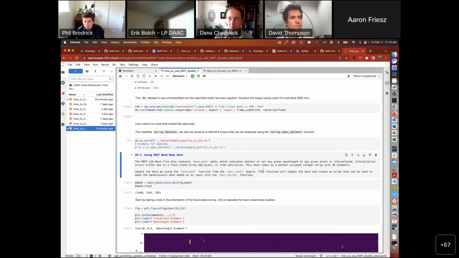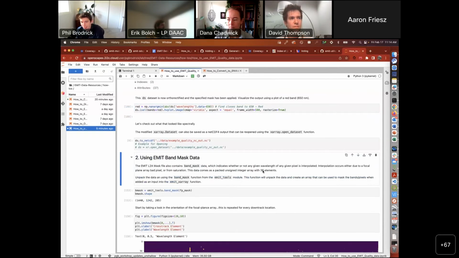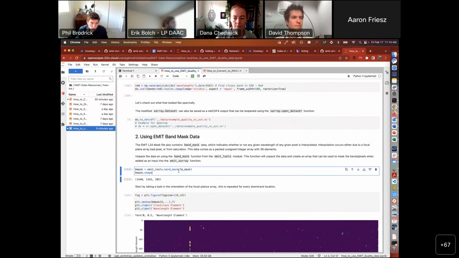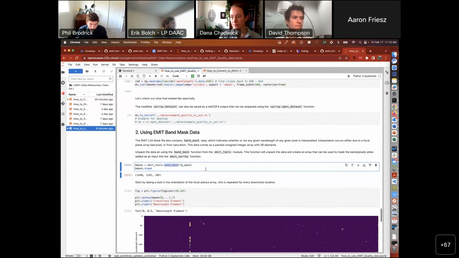Now, it's stored in a little bit of a tricky form, which is a 36 element packed unsigned integer array. So basically you get multiple values per each one of those unsigned integers, and you'll need to unpack that in order to view each one of those components, which you can do with this band mask function that Eric's put together under the EMIT tools.